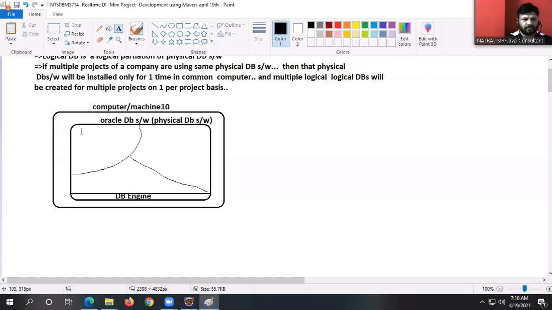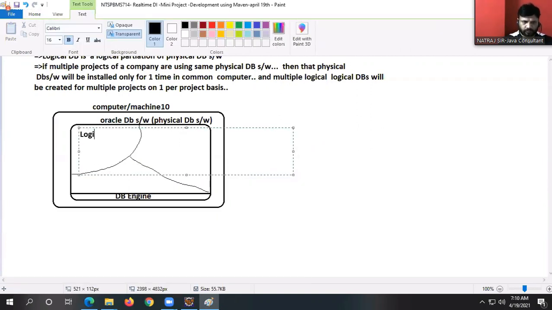This is my logical DB1 for project 1, a logical partition. Suppose the entire building is a physical database software; in that, each floor is called one logical database.